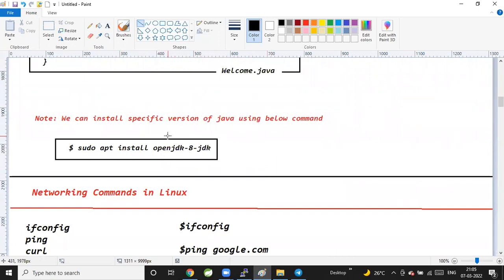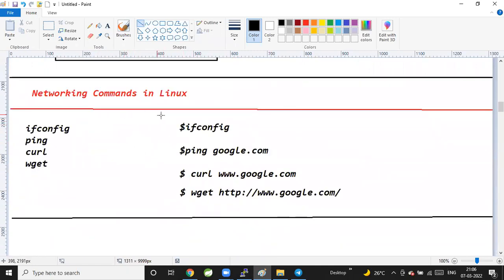We need to install Java 8, Java 9, Java 11, Java 17 or Java 7. Which version of Java you want, you can install like this. And some networking commands are also available in Linux. We need to understand what these networking commands are and how to work with them.